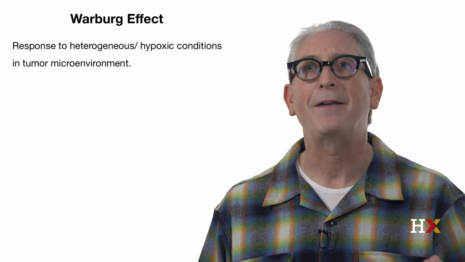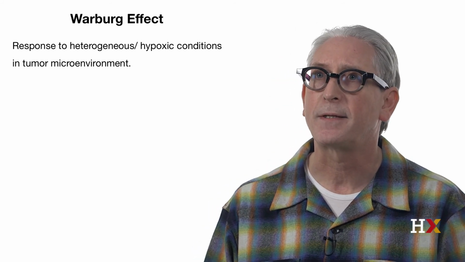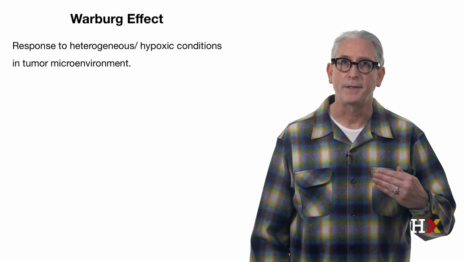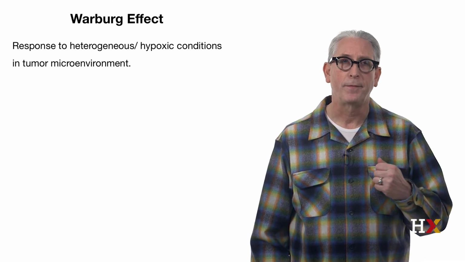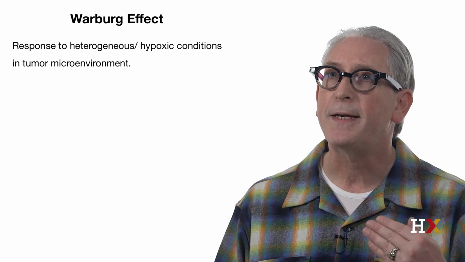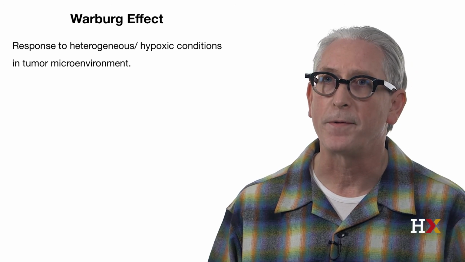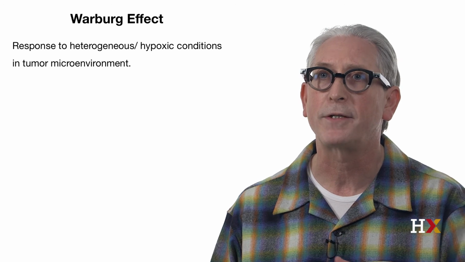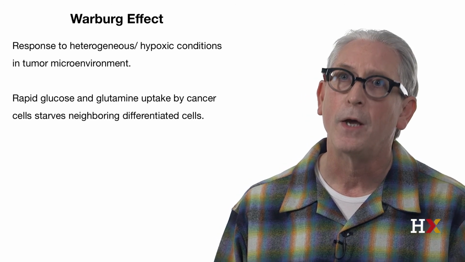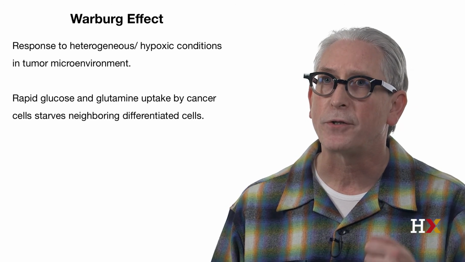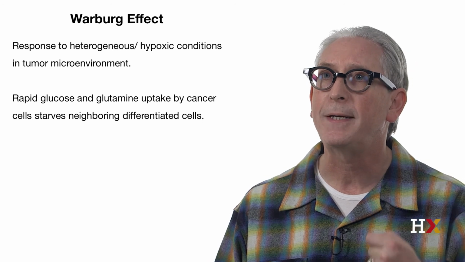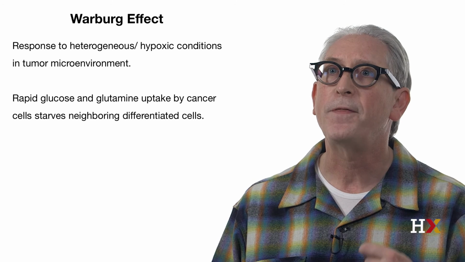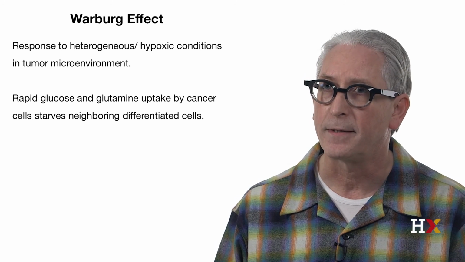So what are the other advantages conferred to a cancer cell by the Warburg effect? The following hypotheses are not mutually exclusive. The Warburg effect provides enough ATP for cancer cell growth in the hypoxic environment existing in poorly vascularized regions of a tumor. The Warburg effect triggers a strong glucose and glutamine intake that could starve healthy neighboring cells and thus favor the growth of cancer cells.